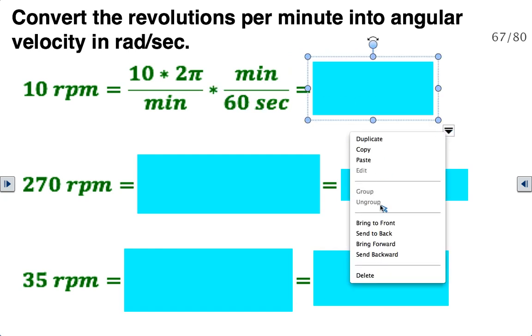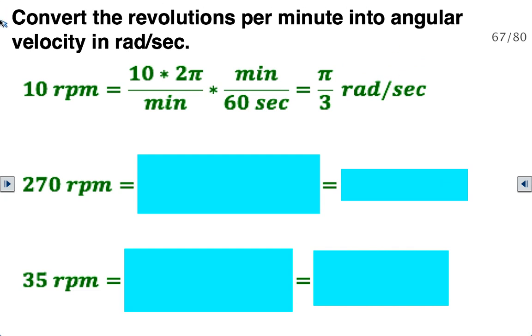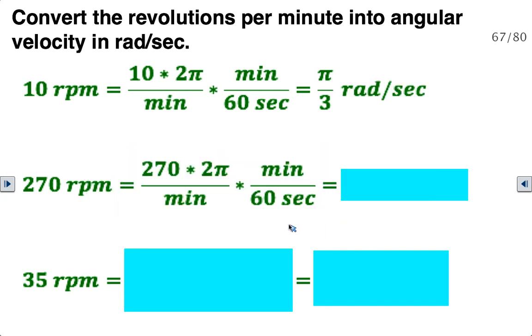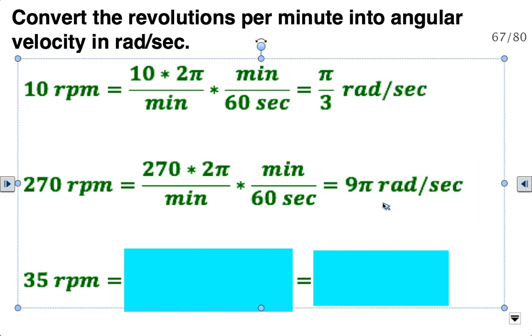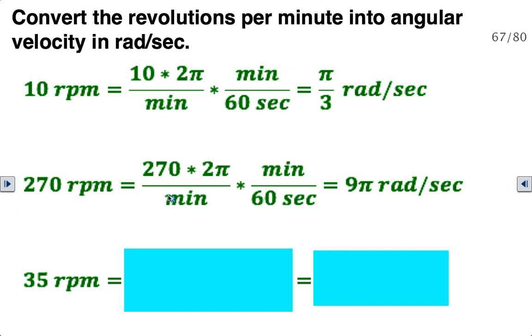And then we plug everything in our calculator. Most of the time on the test, you will be able to get a simplified answer like this. If you can simplify, I want you to go ahead and do so. So 30 pi divided by 60 reduces to pi over 3. This one, same process, you just have a different number. So you have 270 times 2 pi divided by 60. And this one, I think you just get whole numbers. Yeah, you get 9 pi, and that'll be radians per second.